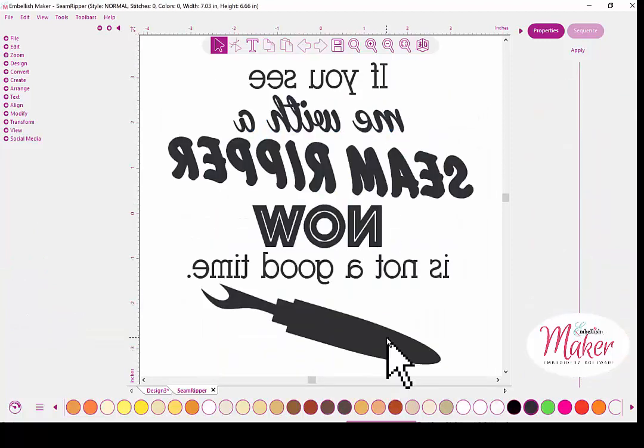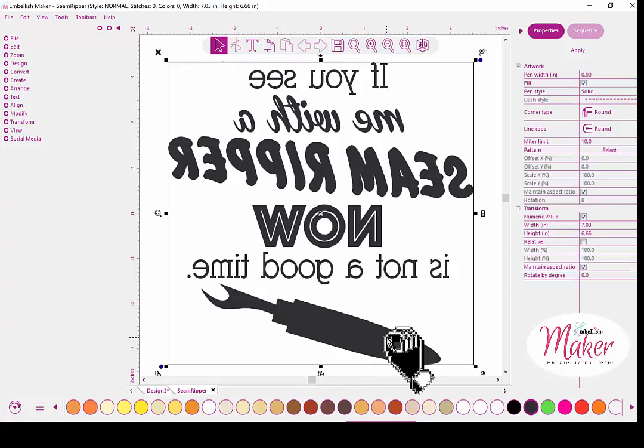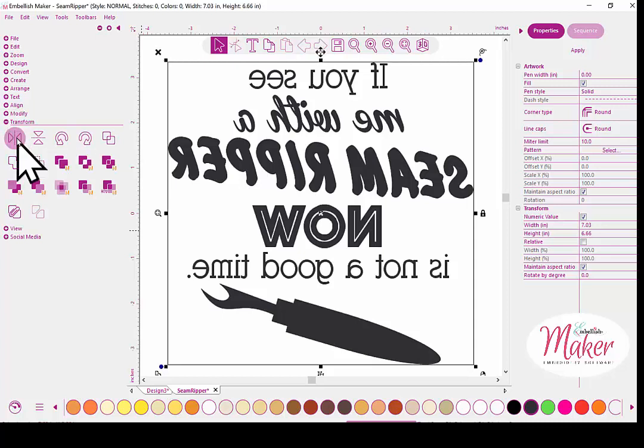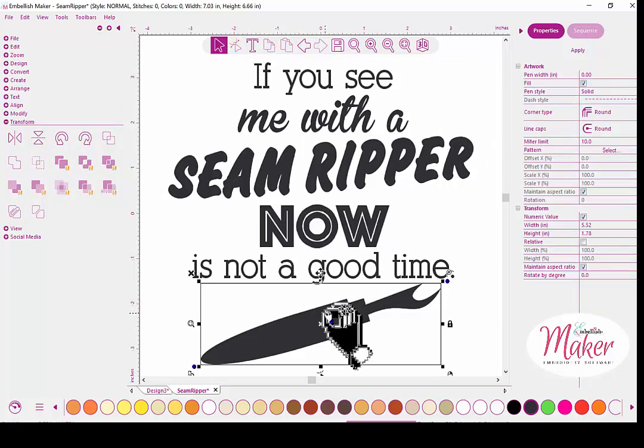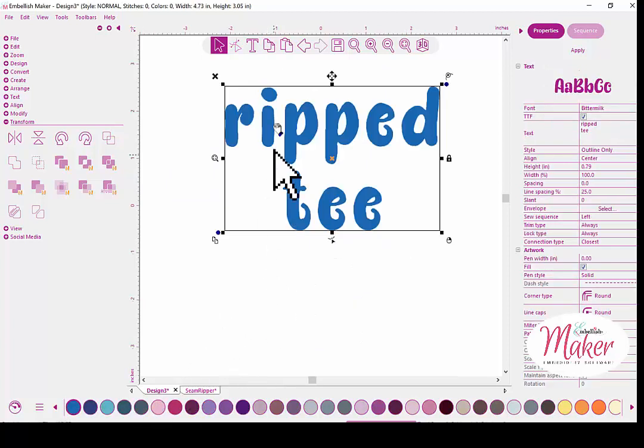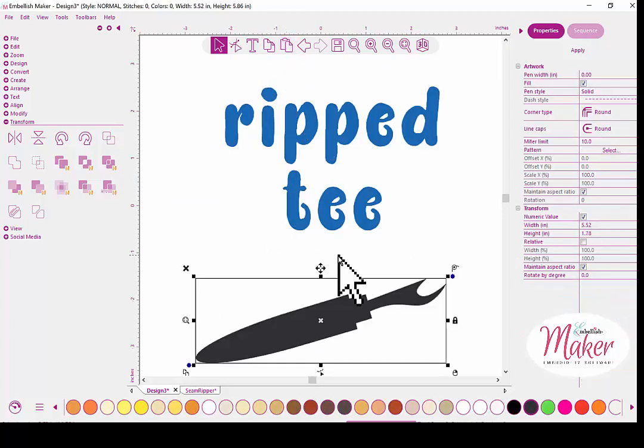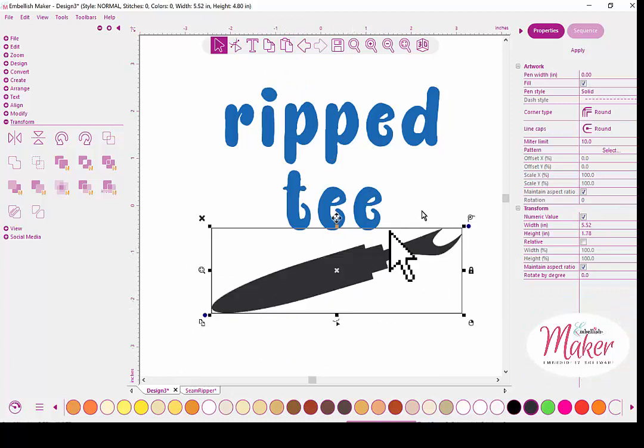And when this happens, first of all, I'm going to select Control and the letter A to select everything. I'm going to come into transform, and I'm going to mirror image. This design was ready to make a heat transfer graphic t-shirt. All right, so now I just want this cool little seam ripper. So I'm going to select this, and then I can copy it up here, and I'll go down to the bottom and choose this design, and now I'll paste it, and here I have a seam ripper.